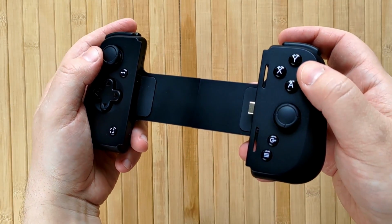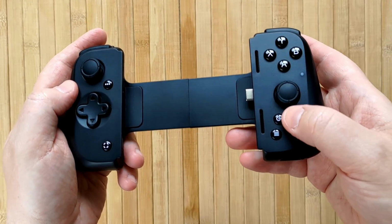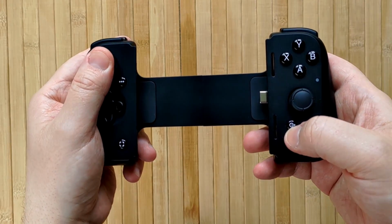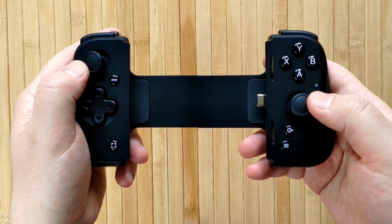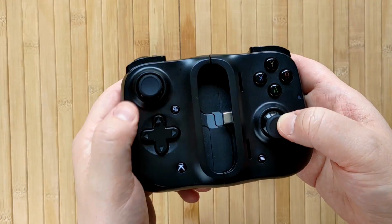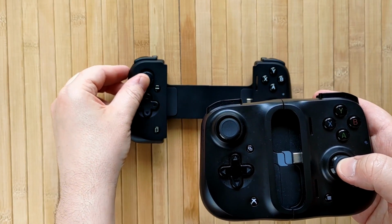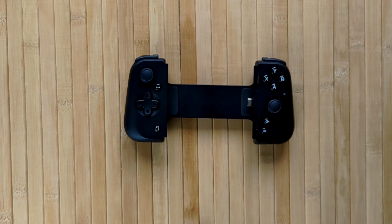The face buttons are kind of crazy. They are incredibly clicky, like a mouse button. You actually need, and I'm not exaggerating, zero force to press these. They are just insanely easy to click. The function buttons are more traditional clicky switches, like on the V1, and the sticks are exactly the same as a Nintendo Switch. Right off the bat, I have to say I'm really disappointed that they left out the amazing sticks from the V1. Honestly, they were just so good, and this downgrade to the tiny Switch sticks just kinda feels like a cheap out to me.